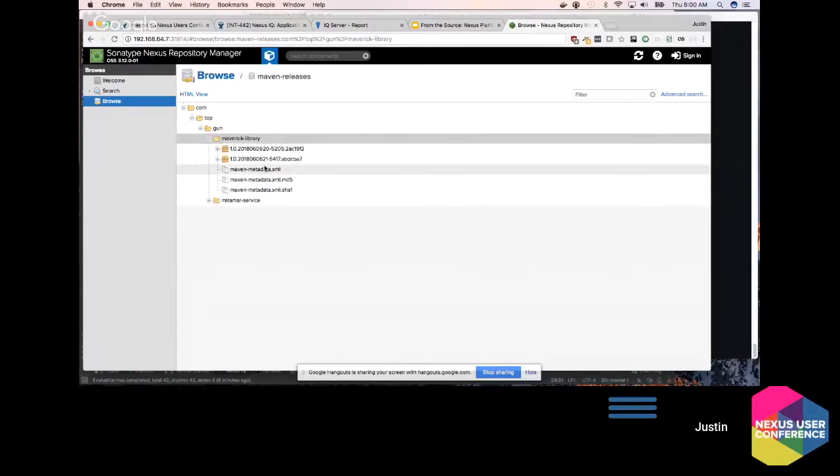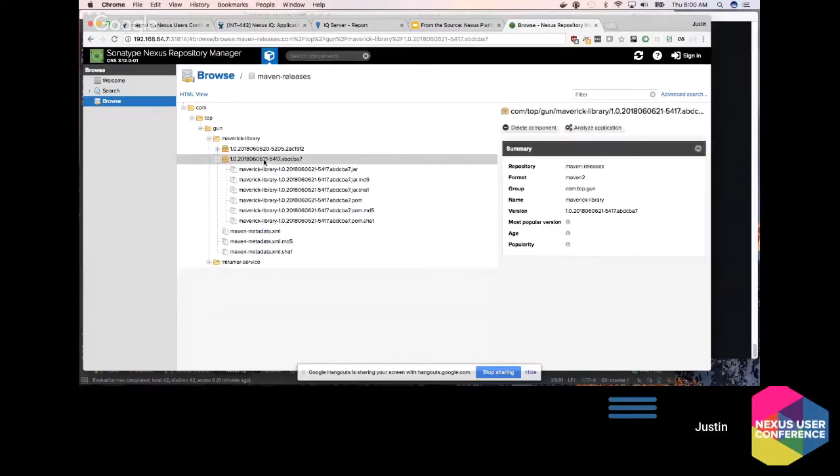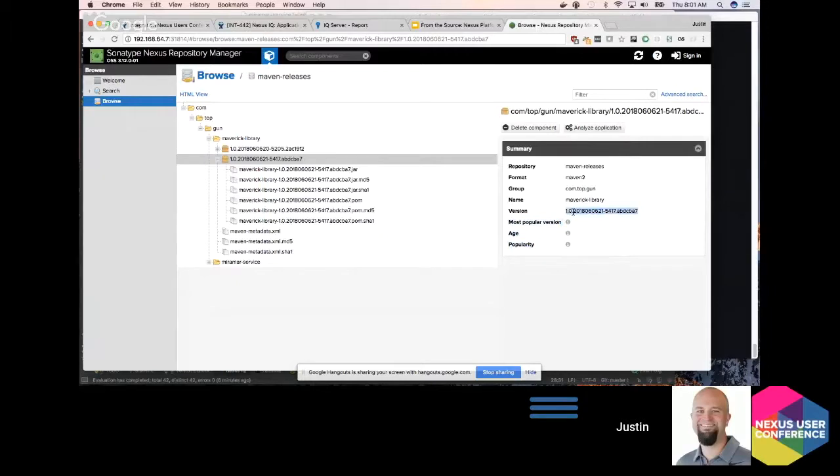So I have a couple of versions of the Maverick library. My versions include the date in them. This is just kind of how we do things on the integrations team. They allow you to push a lot of versions, a lot of patches throughout the day. We chose this because we wanted to get everything to production into our users' hands as quick as possible. And ordering by version lets the CI determine the version and take that out of the human's hands.